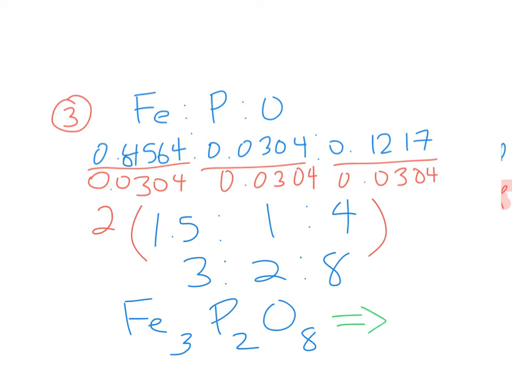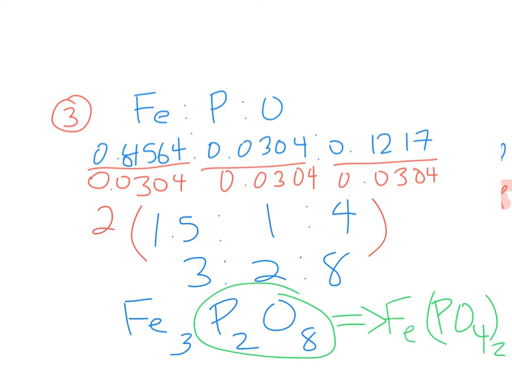If we think about it, and I take this part right here, it's really like saying PO4 times 2, right? And then I still have my Fe3. And that's a formula that makes sense because I know phosphorus has a charge of -3 as an ion, and that 3 down there makes sense. And I know iron can possibly have a charge of 2, so this is a formula that makes sense. So this empirical formula is in keeping with what we know about chemistry.